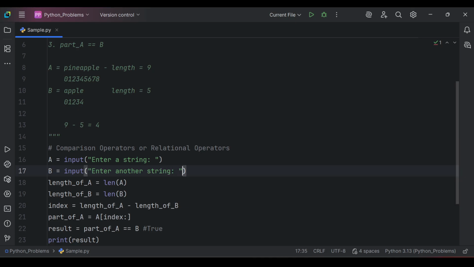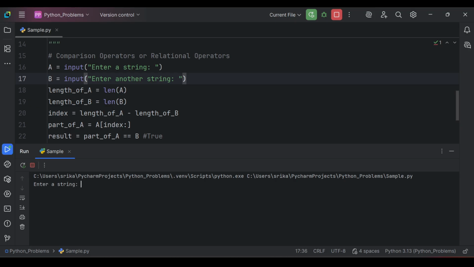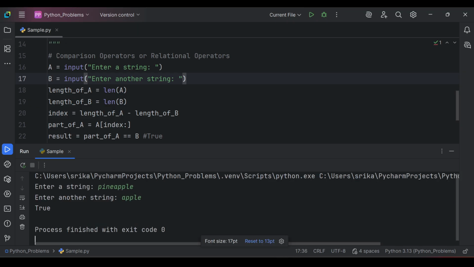Here B is the substring of A. Now check this. Here I am entering a string, the previous example: first pineapple, and the second string is apple. Now enter. It's true.